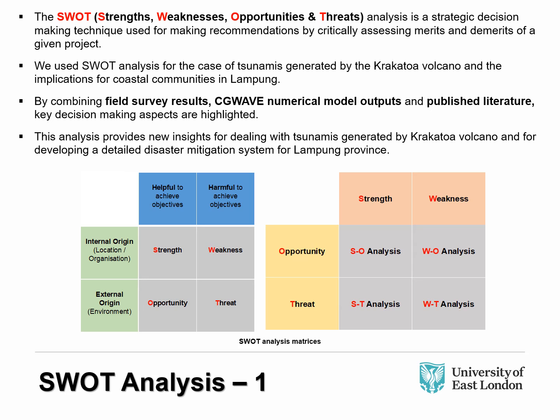The two matrices, left-hand and right-hand side, illustrate the combination of different attributes used. The strengths, weaknesses, opportunities, threats are discussed and put into the matrix form against location, organization, environment, whether helpful or harmful to achieve objectives. Also, strengths against opportunities, weaknesses against opportunities, strengths against threats, and finally weaknesses against threats are discussed.